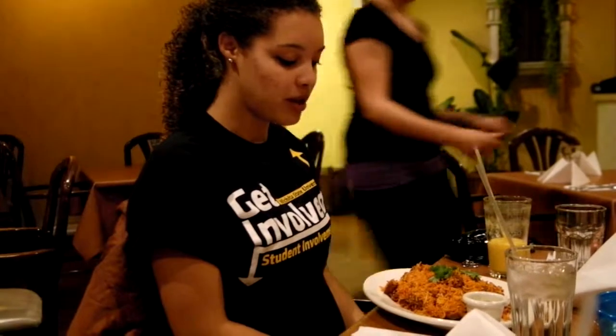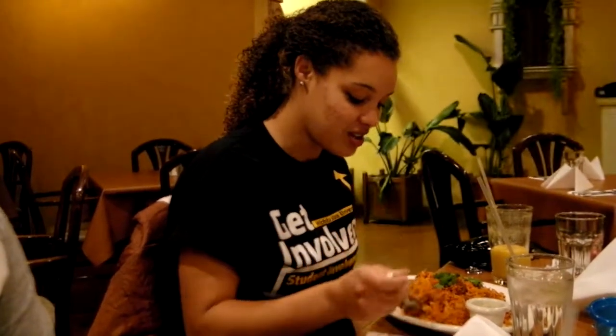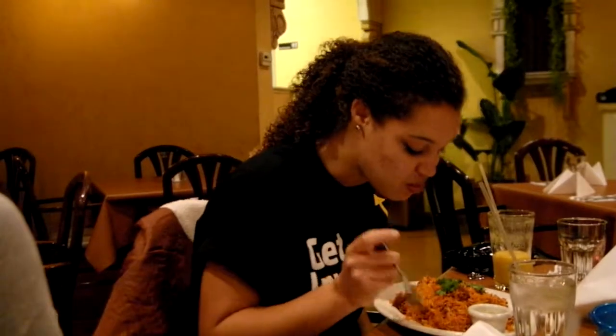This looks like colors of the sun, in my opinion, because we have a whole bunch of yellow, orange, and a couple of reds in here. But when you eat it, there's a lot more flavor than I expected. And it's really spicy, too. It's really good. I haven't tried the lamb yet, so I'm going to try that. The mutton. Mutton is lamb. And the mutton's really good, too. It's really tender.